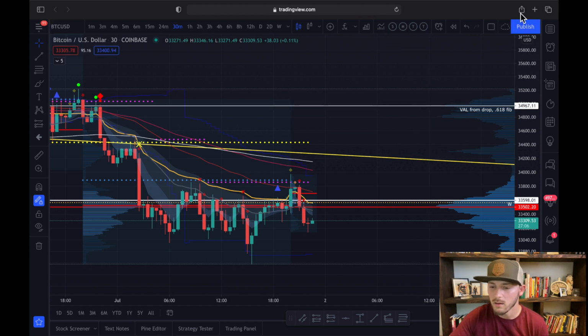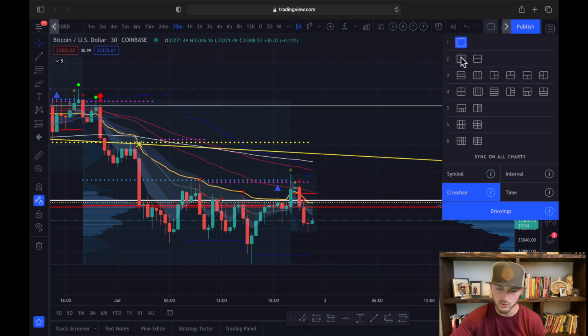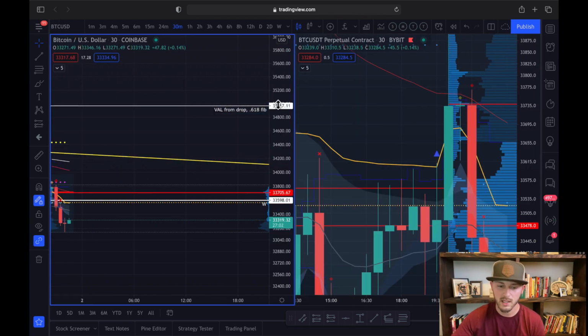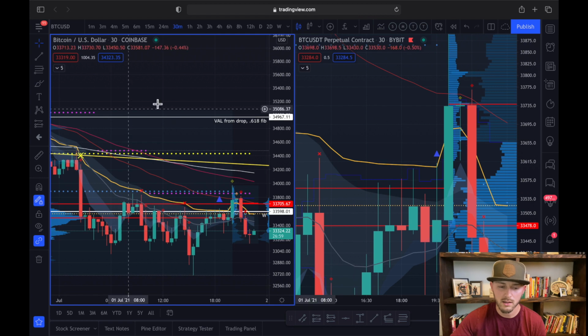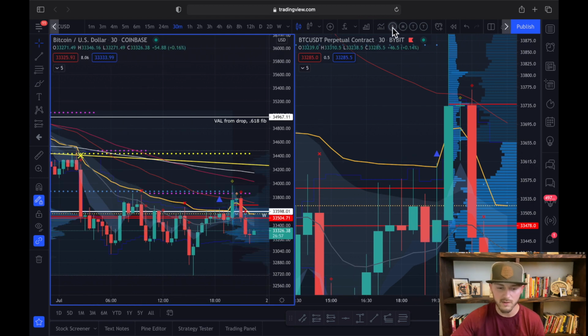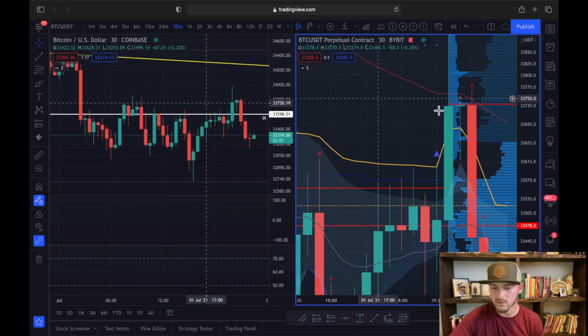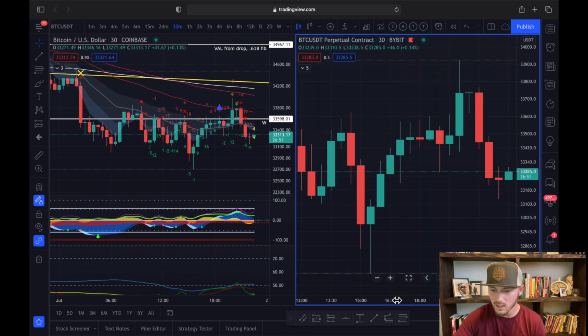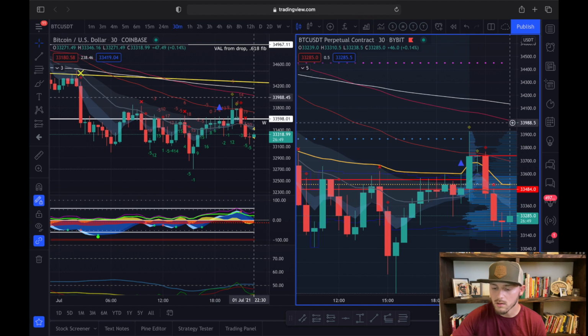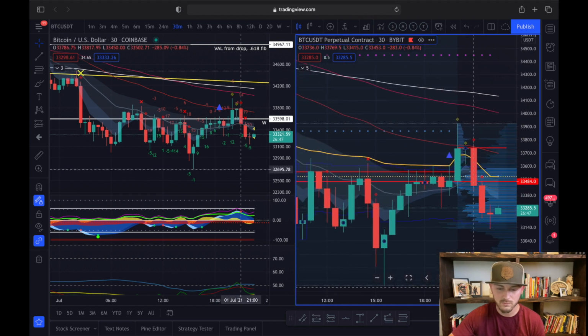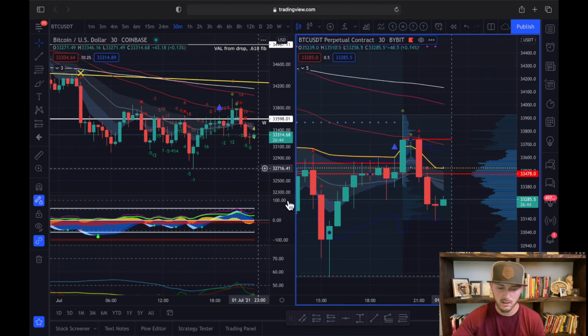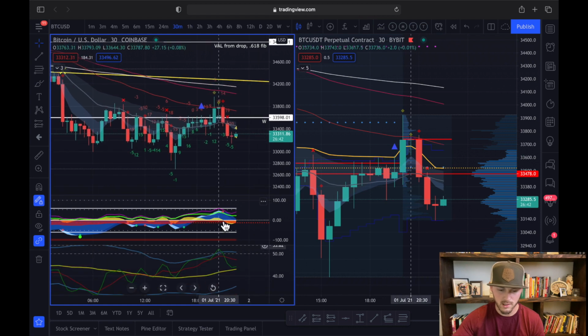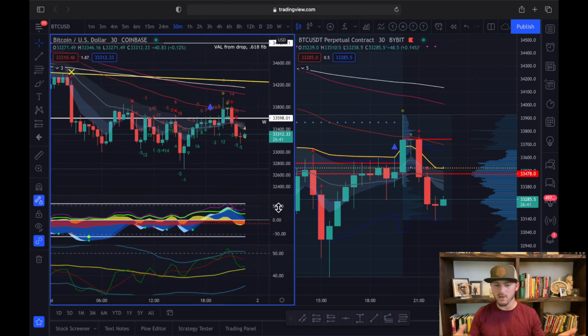So one thing I'm doing right now is I'll go to like a dual screen layout, and I can click on this first window right here and click on my 5-minute strategy. And then I can click on the second window here and click on TPO. And I can kind of be watching both at the same time. And yeah, so it automatically loads all of my indicators. Now I can watch two things at once.